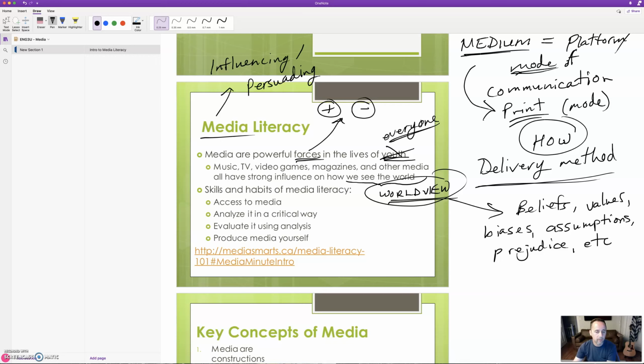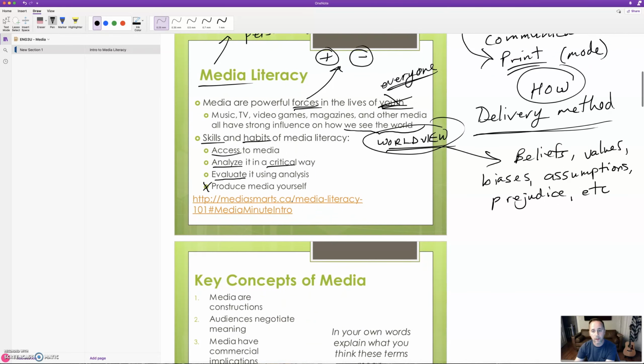So you want to develop skills and habits in terms of your media literacy. Obviously you want to know how to access media, but also how to find good sources, good media. So accessing means searching, filtering, learning how to detect what's useful. Then you want to analyze it in a critical way. Critical doesn't just mean negative here. It means with thoughtful, interpretive methods, techniques, knowledge, etc. So you analyze it. Now you want to evaluate it. You want to say, is it helpful? Is it useful? Is it biased? Is it a conspiracy theory or whatever? And sometimes you would produce your own media in a unit like this, but we're not going to have you produce any of your own media in this case. So to access, analyze, and evaluate.